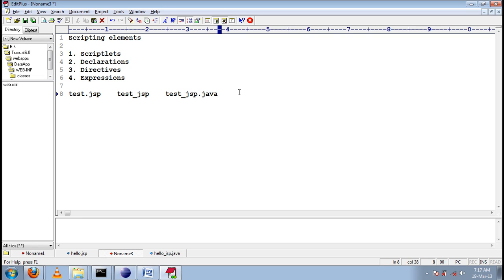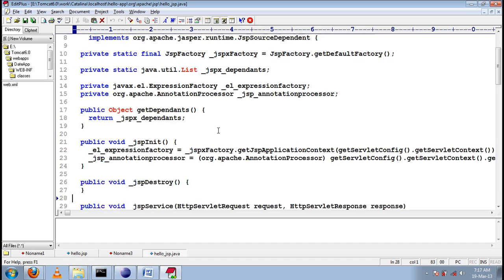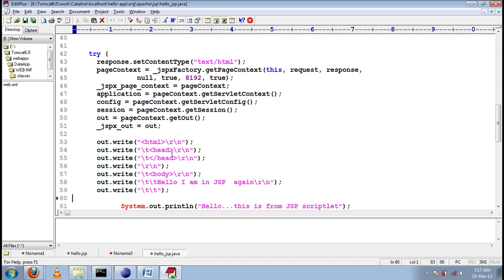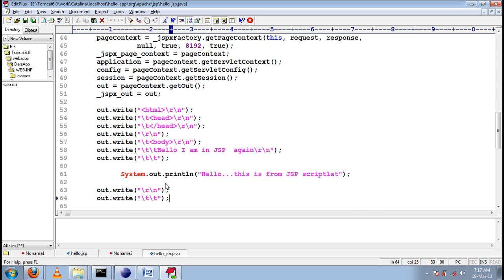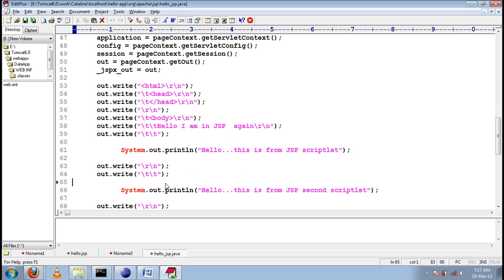And this .java file will have a class which contains information about the JSP page. If you see here, in the head, in the body, we are writing hello, I am in JSP page, and the System.println, this is the JSP page content.